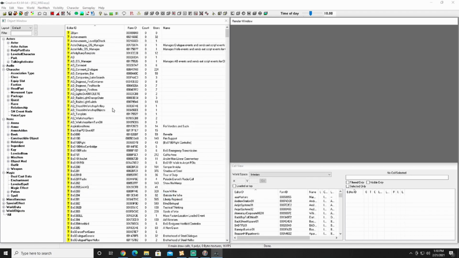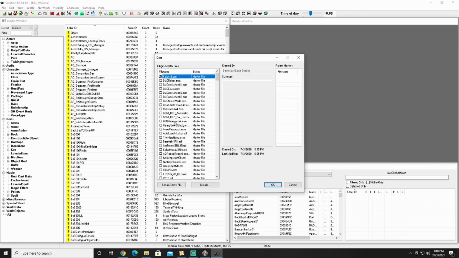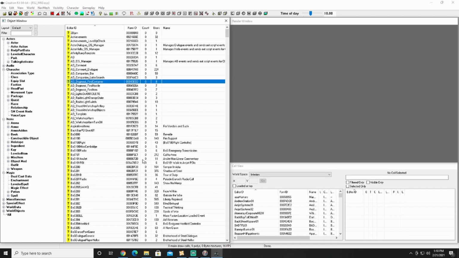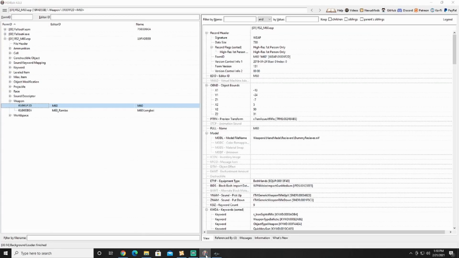Now, what you'll see is I have Creation Kit up with the weapon mod I'm going to choose, and when you do that, all you want to do is click on this folder up here, scroll down to weapon mod, double click on it, and make it active. When you make it active, it'll say whatever changes you're going to make to that weapon mod itself, and we'll augment those changes later in FO4Edit.